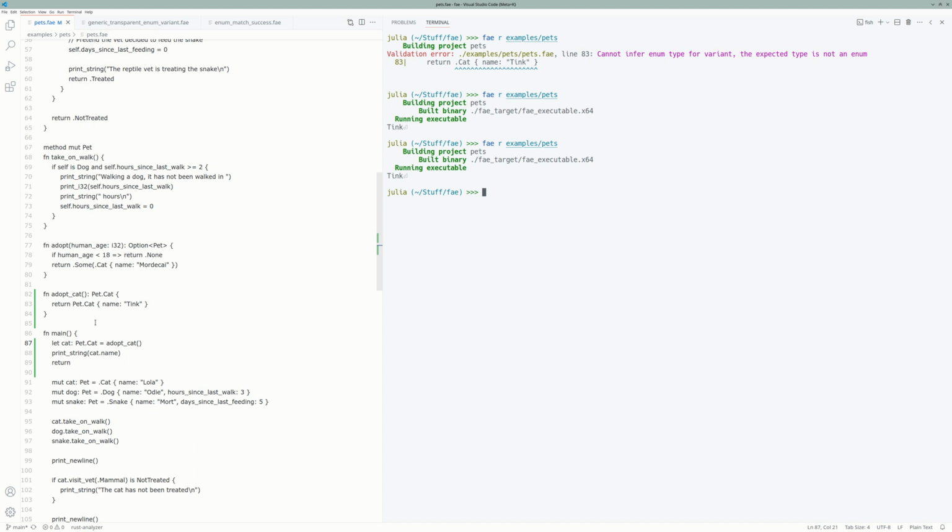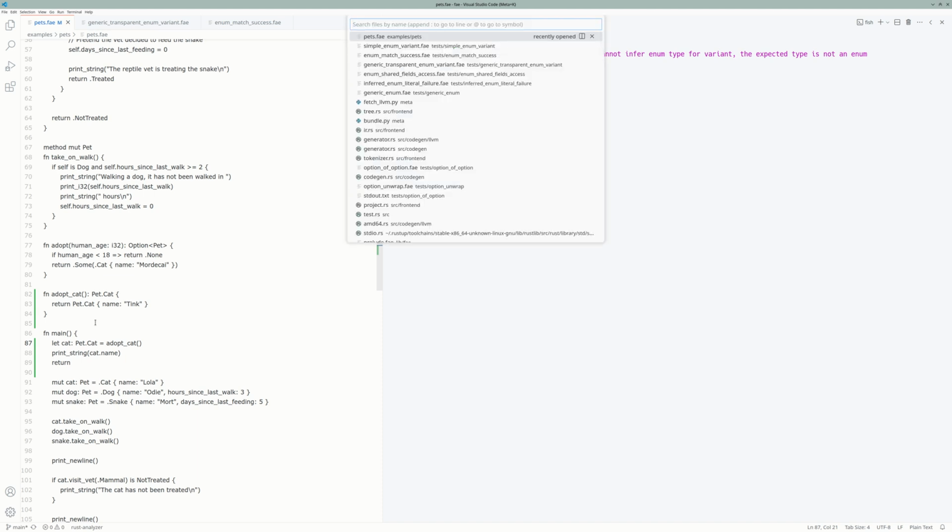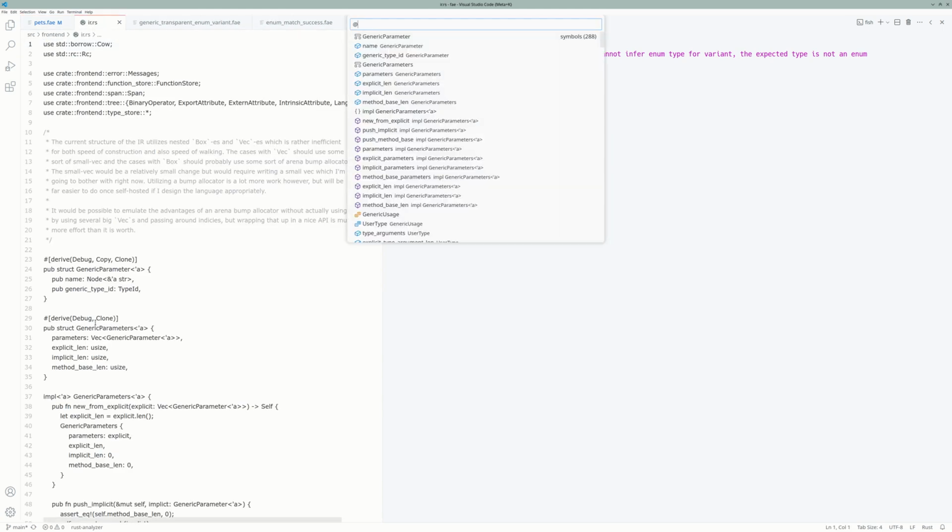Very interesting stuff. But the main reason for this is a lot of times you need some sort of base enum type with some set of items in it, and you want to be able to pattern match on it and then call out into separate functions that do the things. And if you do something in Rust, for example, I'm going to pick on Rust because I love Rust. I've written Rust for like five years now, primarily, and it's what the compiler's written in. If I pull up the IR and I go to, let's say state. No, let's go to expression.